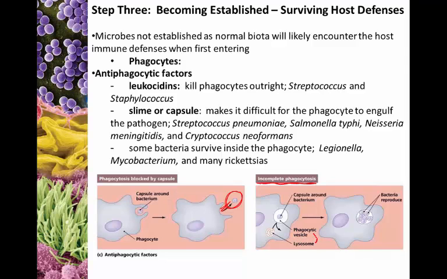One of the most common ones is to prevent the fusion of the phagosome, which is the little vesicle that the bacterium will be in, and the lysosome, which is the vesicle that holds all the digestive enzymes. If you prevent fusion of the phagosome and the lysosome, basically the digestive juices never get to the bacteria, so bacteria often will reproduce inside of a phagosome if it's unable to connect itself to a lysosome.